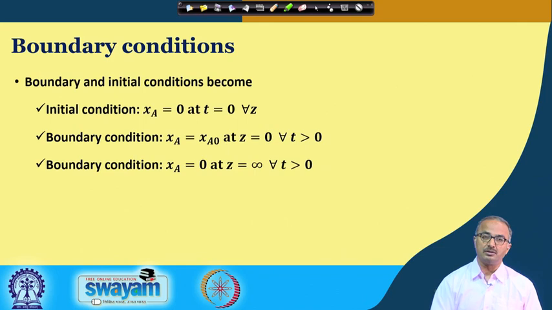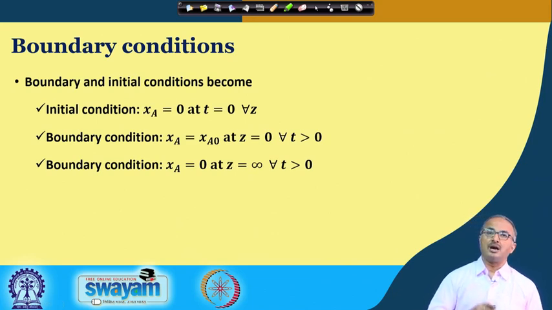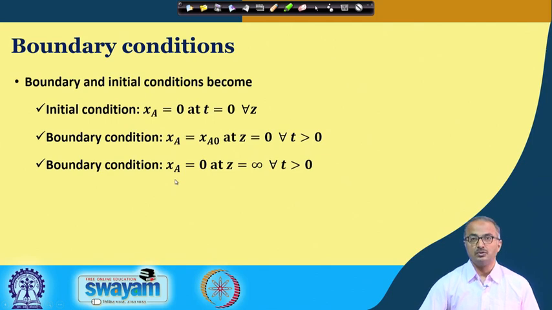Okay, so that is the meaning of that all Z. And then for the boundary condition, we are assuming some kind of interfacial concentration of A at the boundary, that is given by x is 0, and that is the meaning of z equal to 0, and for all t. And for z equal to infinity, that means at a large distance from the interface, we are assuming that there is no xa, that means it is going to 0.